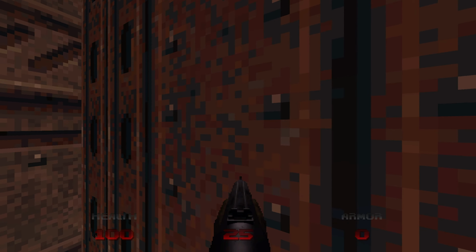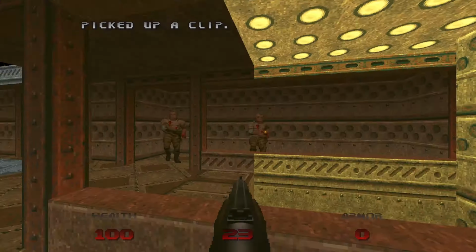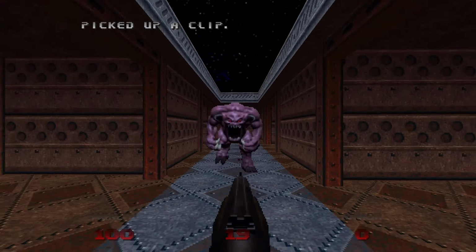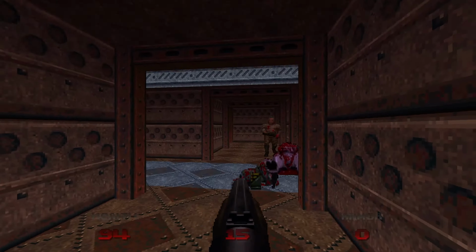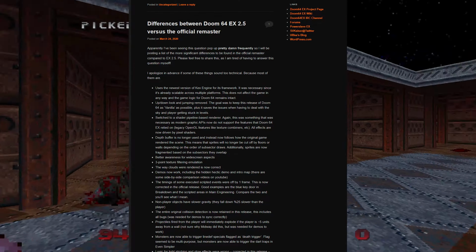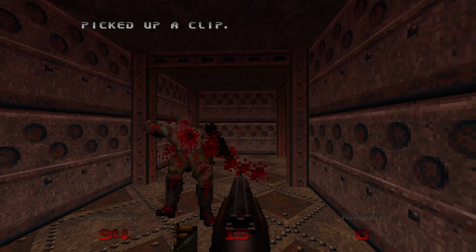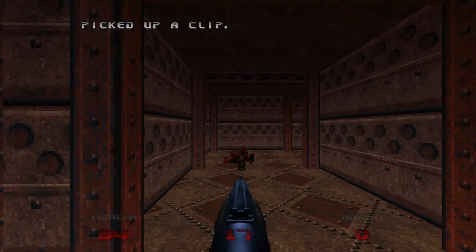Comparing the two versions side by side, they're actually very similar, which would make sense given that Kaiser was involved in the development of both versions. Speaking of Kaiser, he made a post not long after the game came out on his blog going over what the exact differences were between Doom 64 EX and the new release. Most of it is technical jargon, so I'm not going to read it here, but I'll have it linked down below if you guys want to check it out.